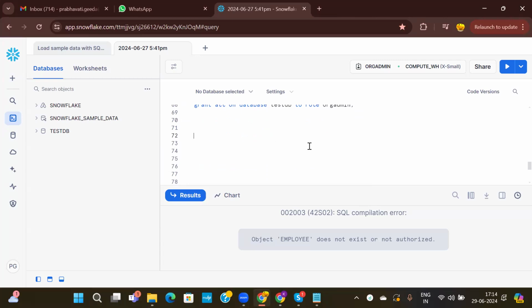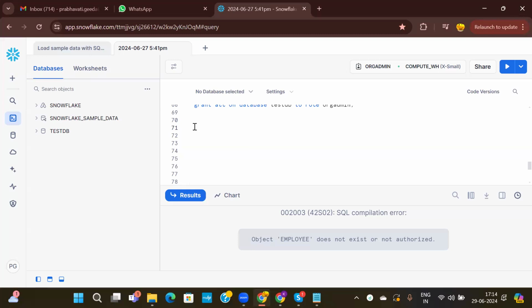Now, see, this is the one account created by the organization. But now there will be employees joining every week, every month, with different roles, as a developer, as a tester, as an engineer, as an admin. Different people will be joining. So based on their roles and responsibilities, we have to provide them access accordingly.